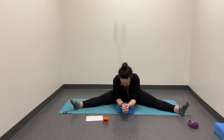Scan your body head to toe. Notice if you're bringing any tension back into those spaces where you like to hold it. I know my goal here is to actively find a little length through the spine as opposed to letting those shoulders creep up to my ears like they want to. And the upper body is just here to support the stretch through the lower body.